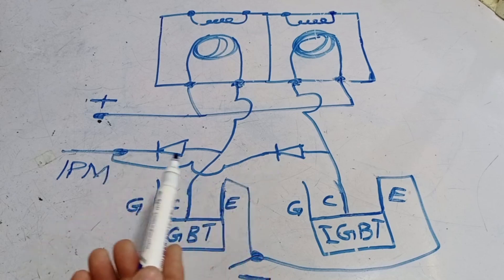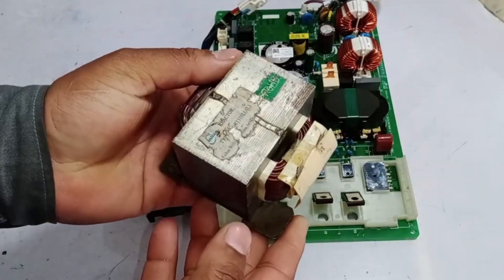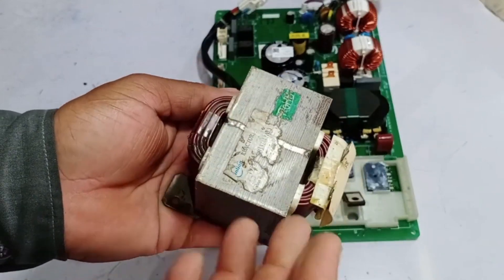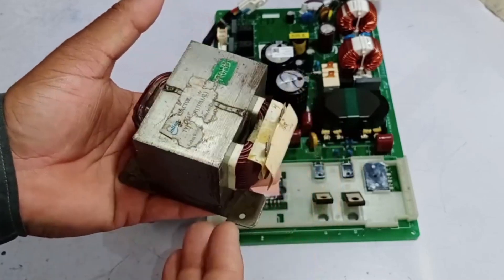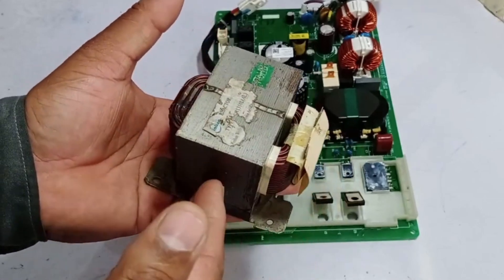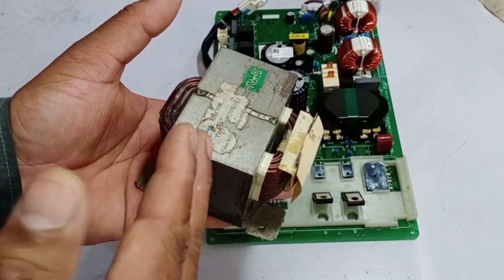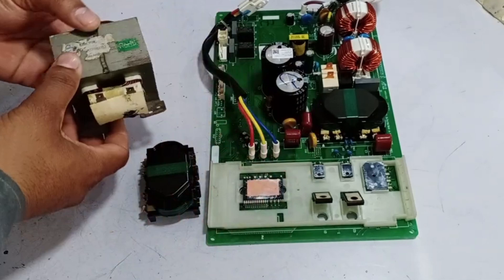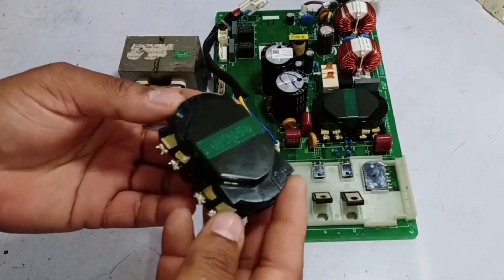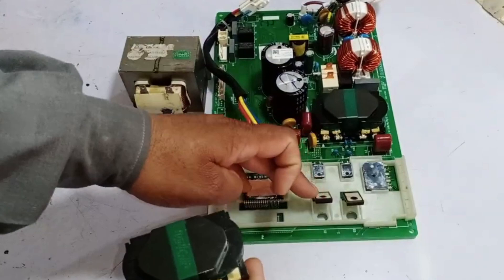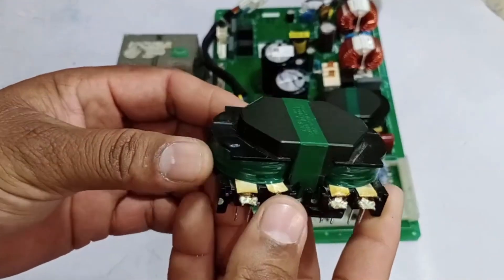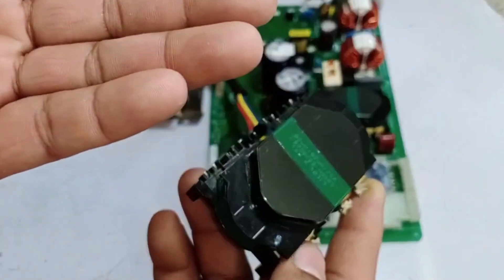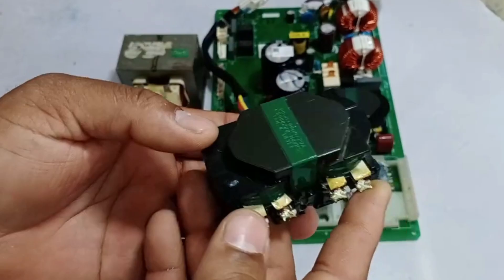Now let's talk about the advantages and disadvantages. If we look at the single-line reactor, it works perfectly in the PCB it is designed for. This is because the PCB is manufactured according to the specifications of this reactor, ensuring that it does not cause any damage. So far, I have not observed any disadvantages of this setup. In addition, if we look at the double-line reactor, it is smaller in size and offers several advantages. By using two IGBTs, the system operates at high speed, allowing for better and more precise power factor correction. This setup is also a perfect system, and so far, no significant disadvantages have been observed.